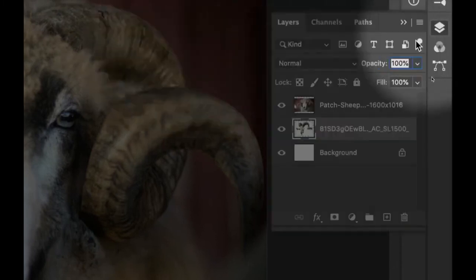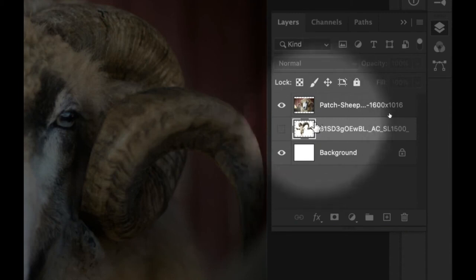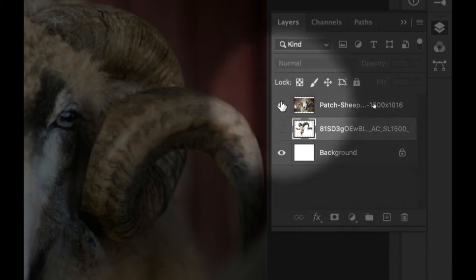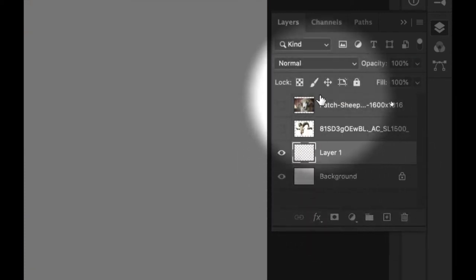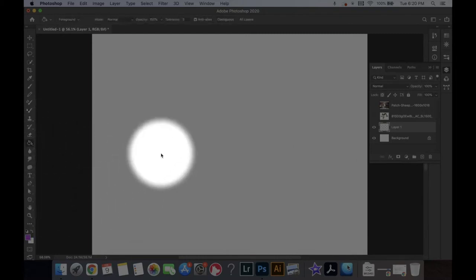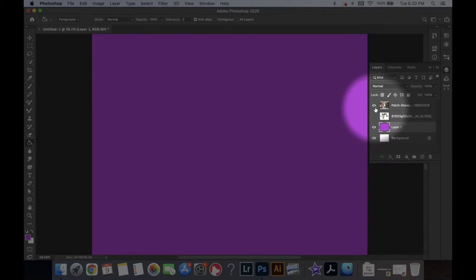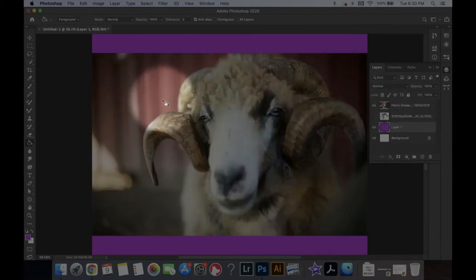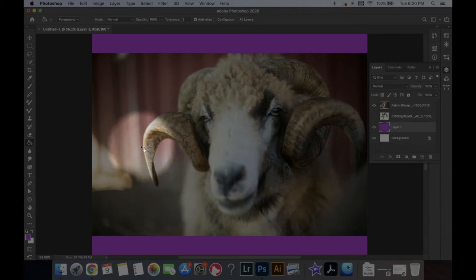I'm going to focus on the front deer and I'm going to remove the background of this one. And just so we can make it very easy for us to see what we're editing, what I'm going to do is I'm going to create a new layer. I'm going to put it above my background, but below my two objects. And I'm going to use the paint bucket tool with an obnoxious color. And so now we can see, once I remove the areas that I want, we're going to be able to see that violet, and we can see how well our cropping works.